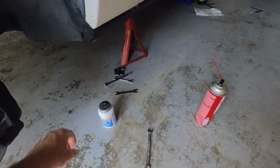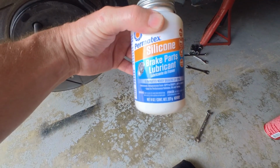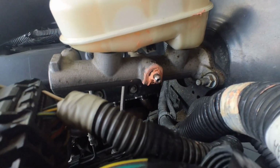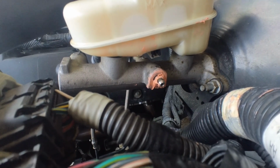So I bled it 3 times, and then I was researching it more. One thing I noticed when I was bleeding, especially my passenger front caliper, was there would be drips of brake fluid from the threads of the bleeder screw. So I ended up getting some silicone brake parts lubricant, and I greased the fittings. You can see the mess. It was a mess, but I put the silicone all around it, and then I bled the whole system again.